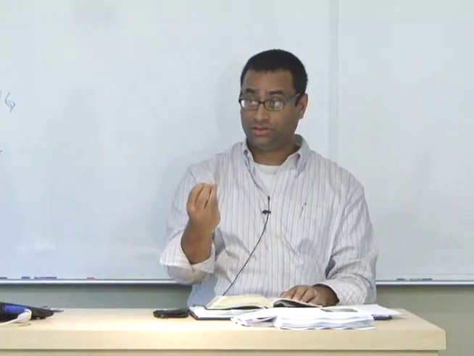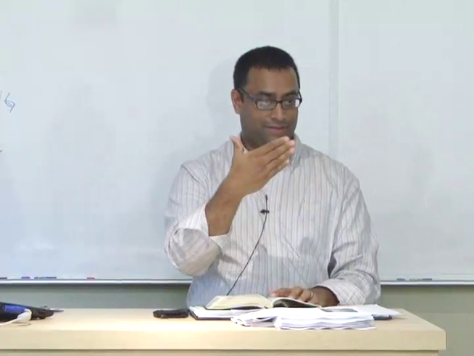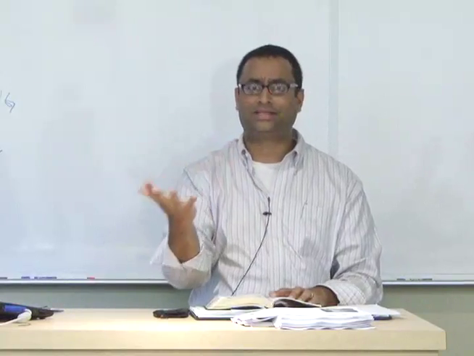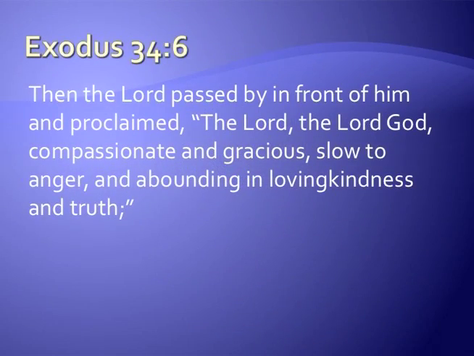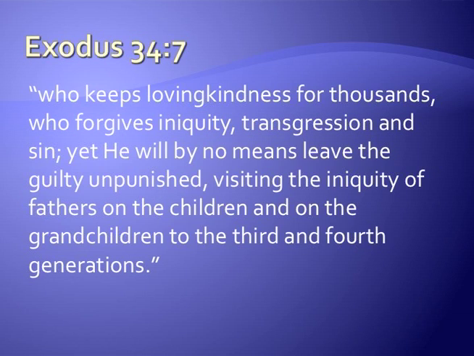Turn to Exodus 34. While the Deuteronomy passage gives us the ideal, the Exodus 34 passage gives us the non-ideal, the problem, the way not to do it. Verse 6: The Lord, the Lord God, compassionate and gracious, slow to anger, abounding in loving kindness and truth, who keeps loving kindness for thousands, who forgives iniquity, transgression, and sin, yet will by no means leave the guilty unpunished, visiting the iniquity of the fathers on the children and on the grandchildren to the third and fourth generations.